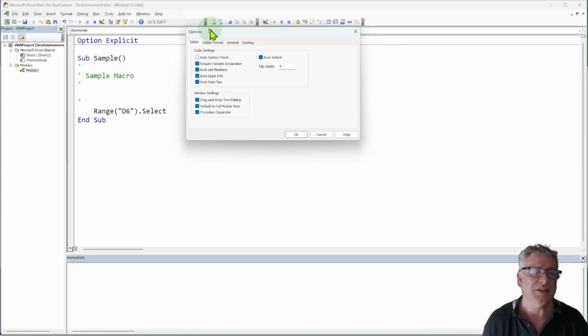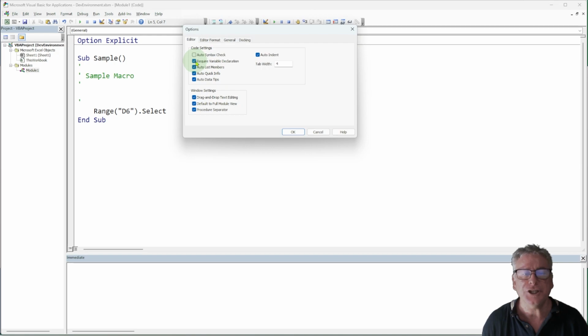Now if I just move this up, what happens is when you check require variable declaration, each module or each code block that you create will have Option Explicit at the top. And Option Explicit forces us to declare our variables. So it's a really good coding practice to do, and it reduces the chance of us getting errors in our code. So really important thing to do, so we require variable declaration.